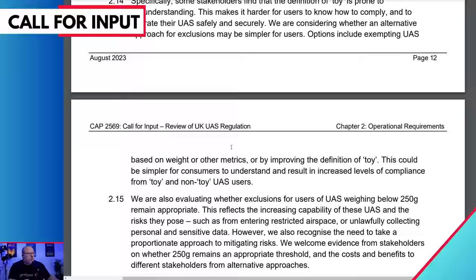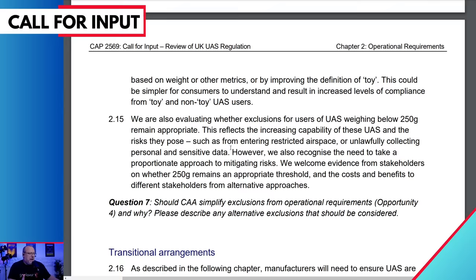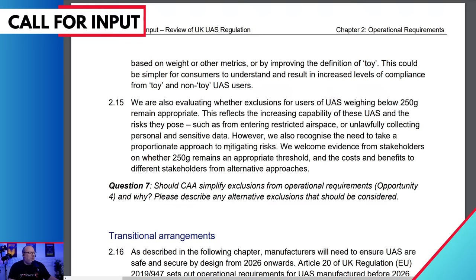But they are also talking about further up here in terms of unlawfully collecting personal and sensitive data. That's a difficult one to cover, because the unlawful collection of personal and sensitive data is already dealt with under other legislation, privacy, etc. There are already fairly stringent laws and legislation in place to protect people on that. What you're looking at here, in my opinion, is the fact that obviously some people are unhappy that drones are being flown over certain areas, over certain buildings, that type of thing, and it's a response to that.